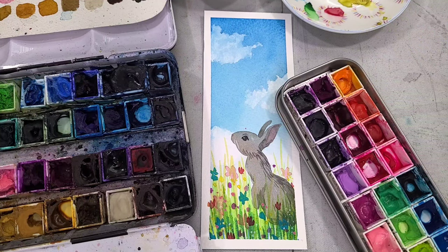Hey there, art nerds. I promised you guys three Easter / spring inspired watercolor bookmark projects to get you guys painting. This one is the second today. I'm going to show you guys how to paint an adorable rabbit hiding out in the tall grass. So grab your paints, grab your paper, and let's get going.